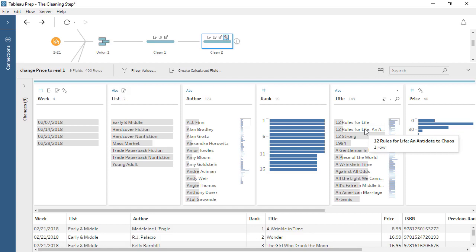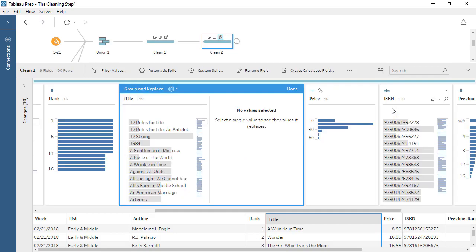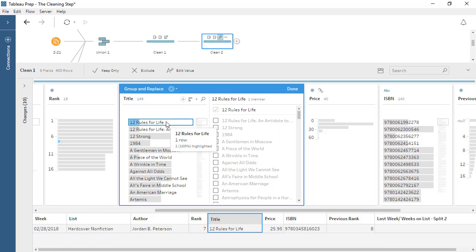We can use the Group and Replace feature to combine these values and replace them with a single value. In the menu, choose Group and Replace, and we'll pick Manual Selection. For more information on the other options, check out the video on Group and Replace. In the editor, select the first value we'd like to group. This will become the value that overrides the others.